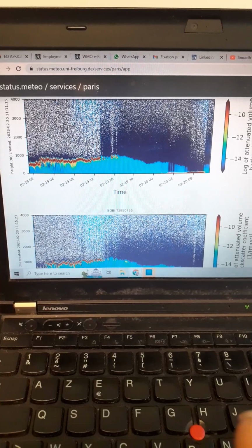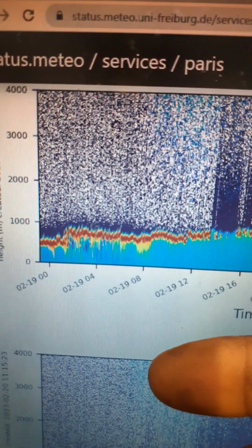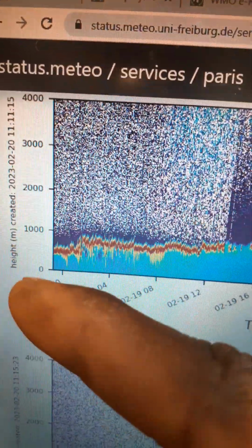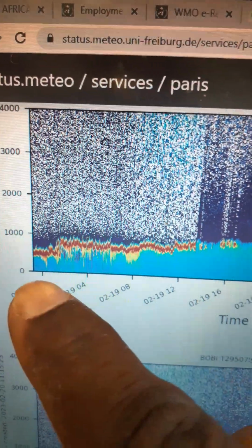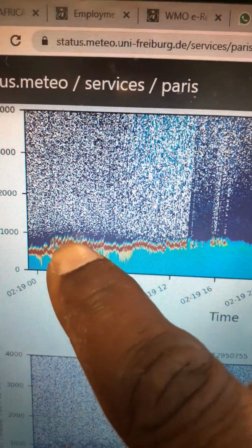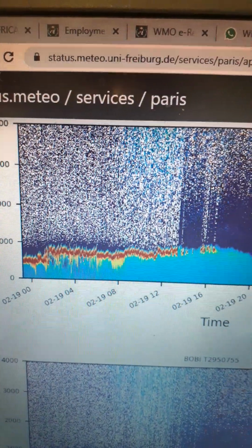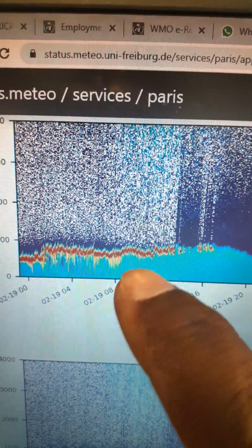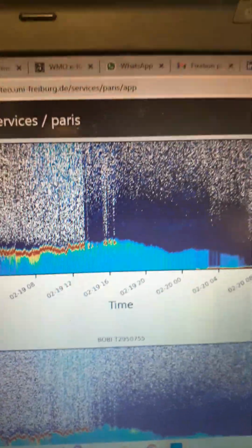So here, I'm back to my PC, and I wanted to show you how the data looks. We have the time axis here, and on the vertical we have the height in meters. Here we can see it's able to tell you the boundary layer that is plotted all along, and what is above is the free atmosphere. The laser that is shot hits the boundary, and the backscattered laser is what I'm showing you.